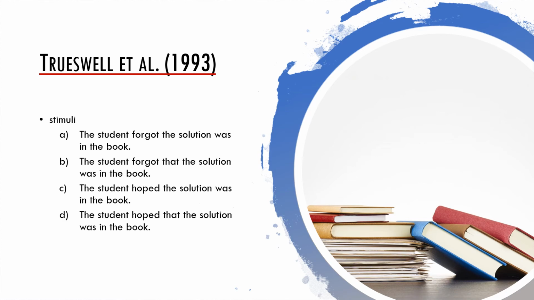If this would play a role, it would be so that the processing of the sentence A is more demanding because the initial analysis would be that the nominal phrase the solution is the direct object of the verb forgot, whereas a similar analysis would be activated to a much lesser extent in the sentence C. Sentences B and D are control sentences where there is no ambiguity after the verbs forgot and hoped.